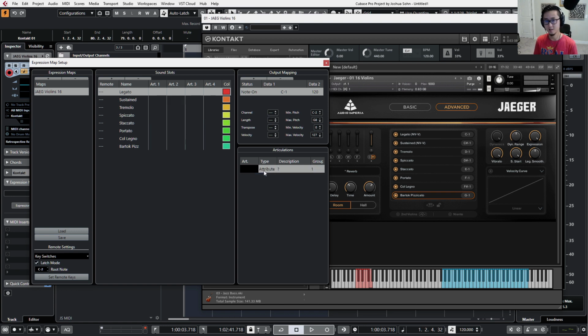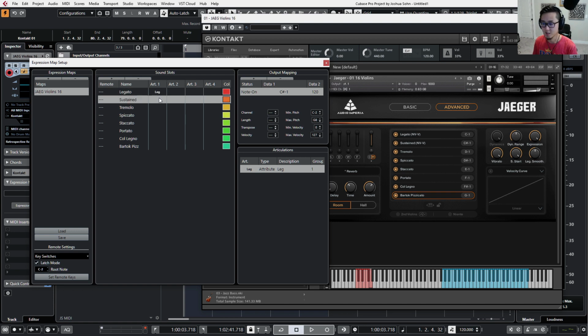I like to do that just because it's a little bit more consistent throughout, and that's up to you really. But whatever you choose, what I recommend is stick with that system for all your sample libraries. So for me, I just like to make it easy for myself, and I'll just abbreviate legato as leg, and that way it's easy to read.